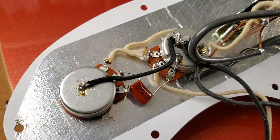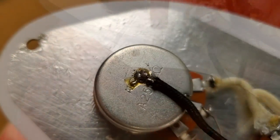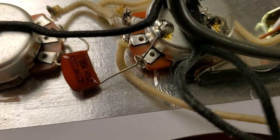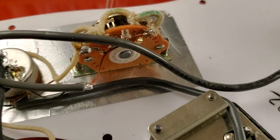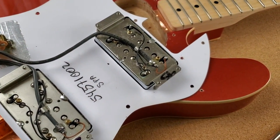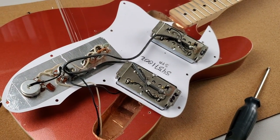So here's a close-up of the wiring. Looks like I used 250 meg alpha pots. I think typically you use 500 with humbuckers, but again, this is a few years ago, I didn't know what I was doing. There's a Fender switch, and then a close-up of the back of the wide-range humbuckers, which look pretty cool from the other side.